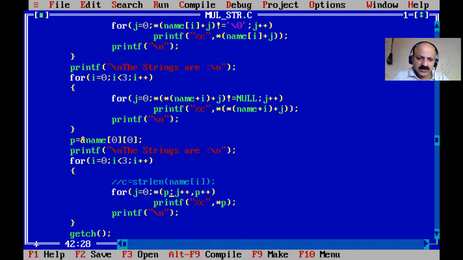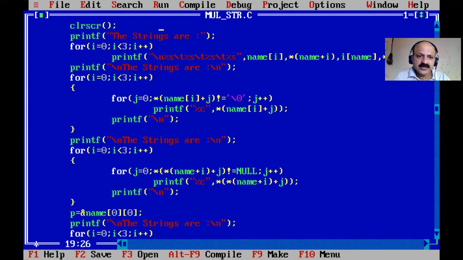Here we can use P of I, our first one. So this technique or this technique, let us check.